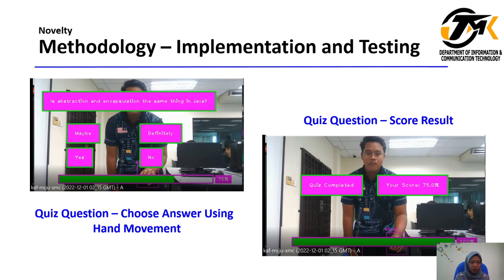The students have four questions to answer. When the student answers three questions, it shows 75% progress. When they answer all four questions, it shows 100%, completed. Then the quiz is completed and we have a score over here, which is 75, which means the student was able to answer three questions correctly.